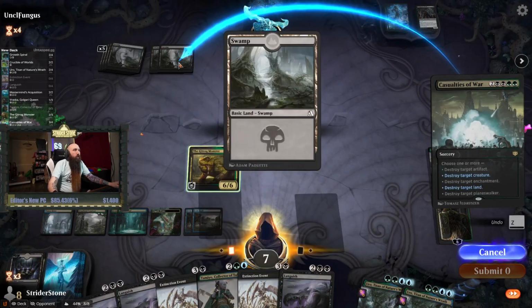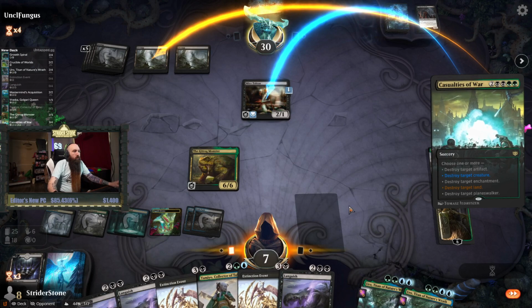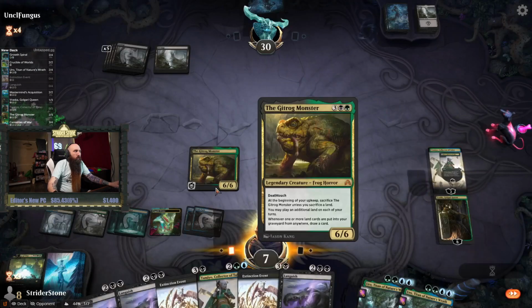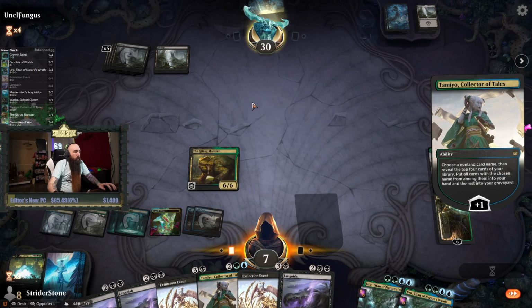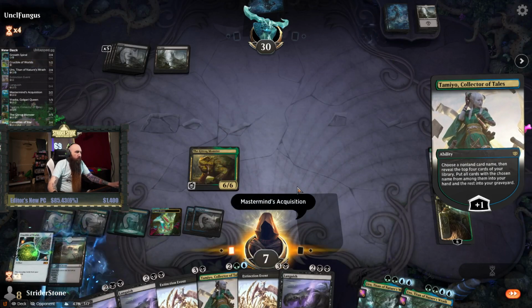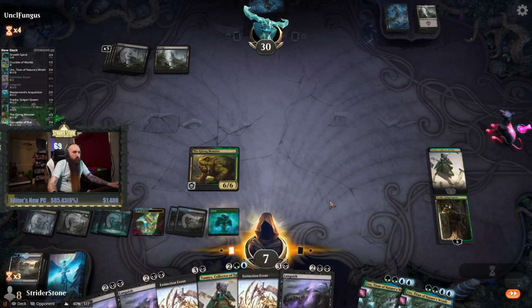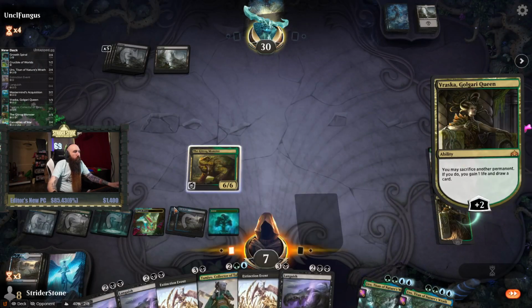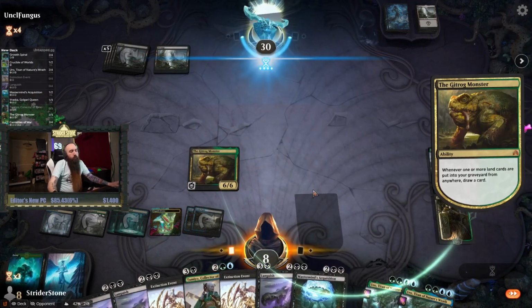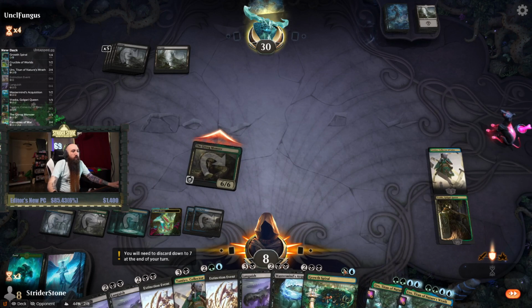Land creature. Huh? Seek and find. Let's get a Mastermind's Acquisition. Or not? Sacrifices. There we go. There's that Mastermind. Sleeping Beauty? Oh my god. Guess I should have done an untapped land.